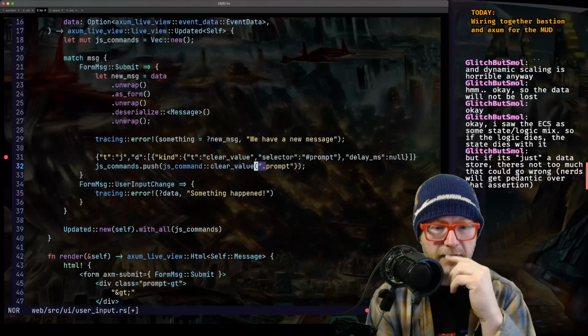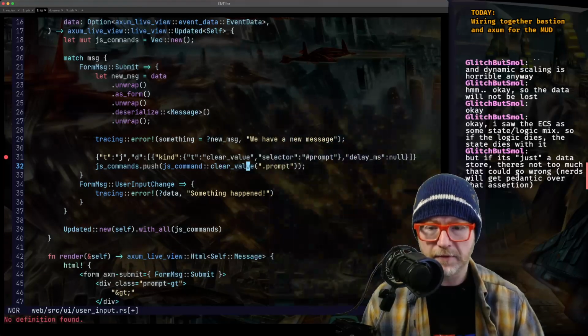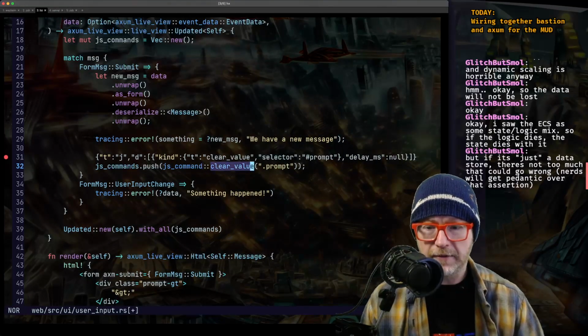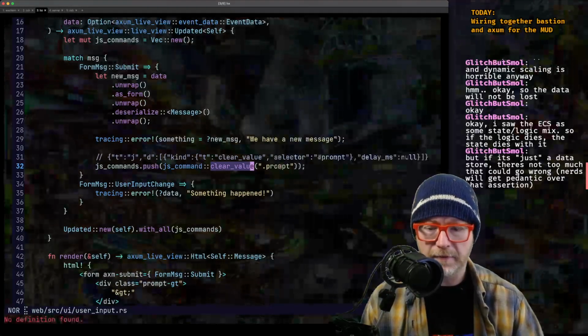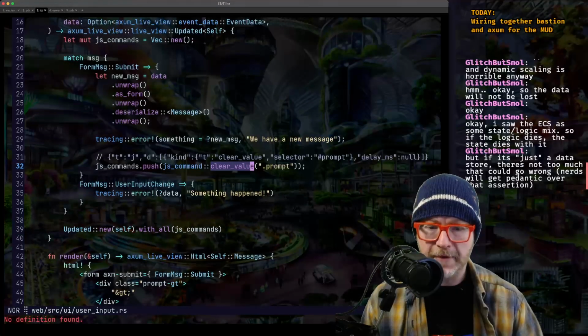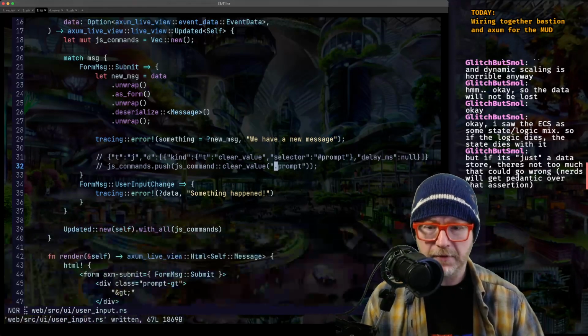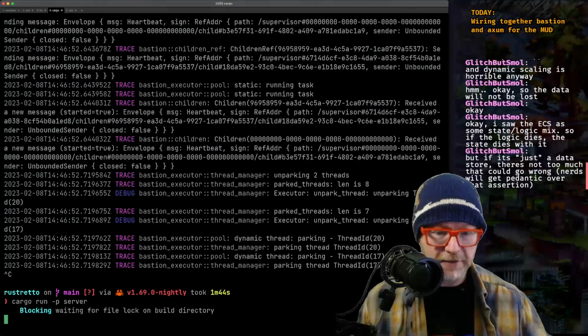I wonder if this clear value... I comment that out. Oh, Rust analyzer's starting up.